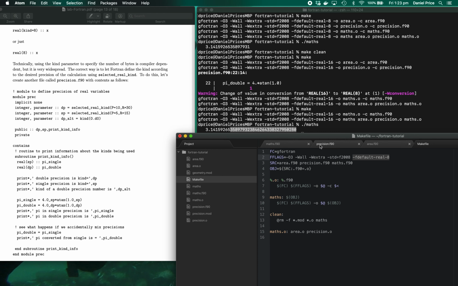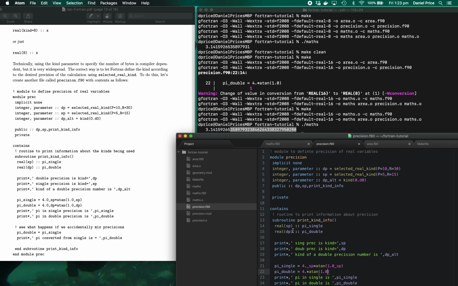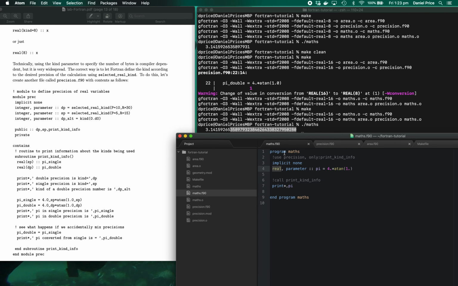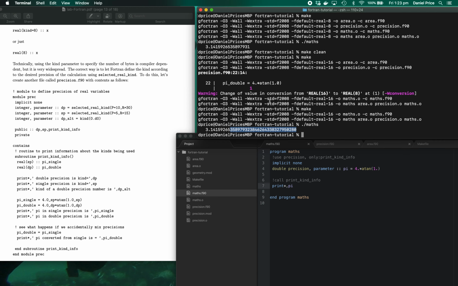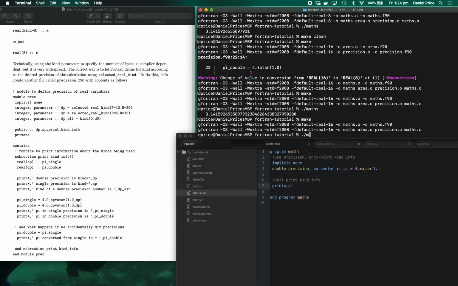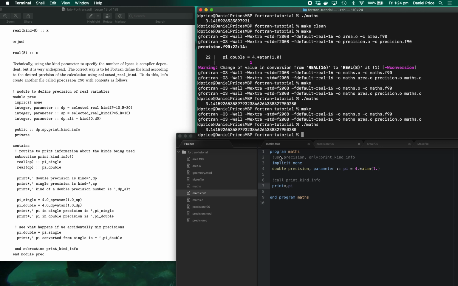There's an old Fortran way of doing this as well, where you could also specify double precision. This is the same as real*8, but again the problem is that we would need to specify these numbers in double precision as well, otherwise our value of pi will be wrong. So if we do that, we're going to get an 8-byte pi, but actually there's something tricky here.